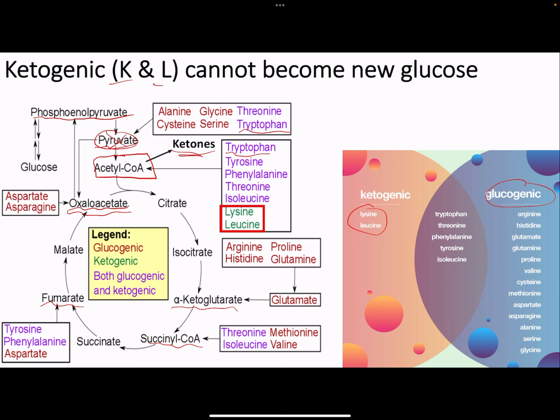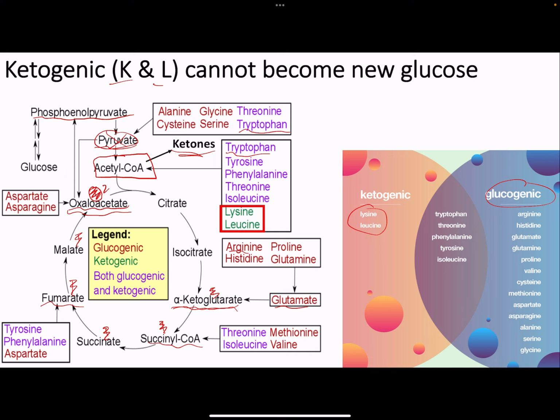Let's look at these. Imagine for the Krebs cycle, we just have one oxaloacetate, just one OAA. That's all we have. We don't have any citrate, no isocitrate, no alpha, and so on. I'm not saying we have one of everything. We only have one OAA. So what happens if I take an arginine and convert it into a glutamate and make it into an alpha-ketoglutarate? Well, I now have one of this, and then I'm going to lose that because I'm going to gain one of this, and I'm going to lose that because it's going to become that, and I'm going to get one of that, and I'm going to make one of this, and I'm going to lose that. Now I have two of these.